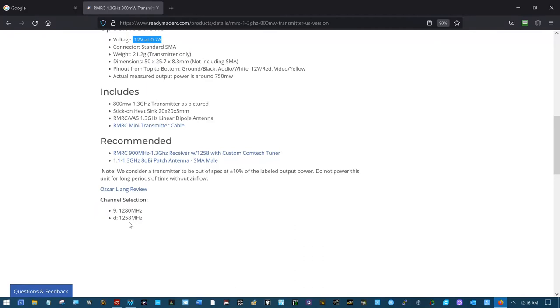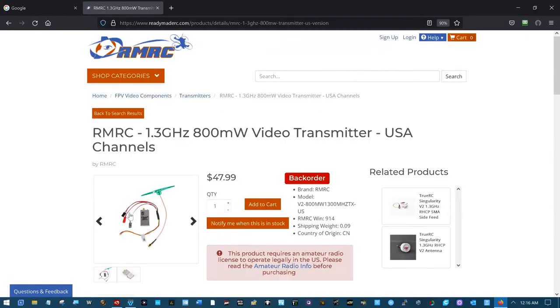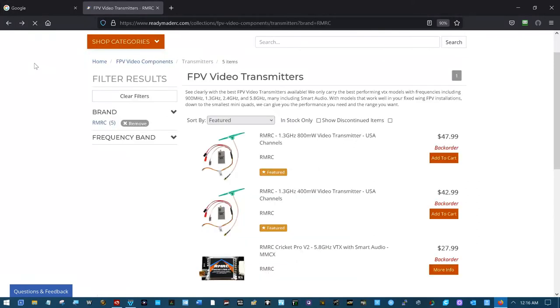Anyway, so we'll have to find out what happens. Yep, here's your 1280 megahertz and 1258 megahertz. Move the decimal point 3 places to the left and convert megahertz to gigahertz. 1, 2, 3. 1.258 gigahertz. 1.280 gigahertz. That's why we call them 1.2. That's how you convert them. But they still call them 1.3s up here.